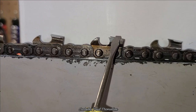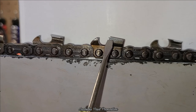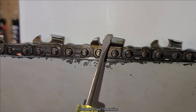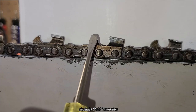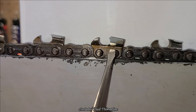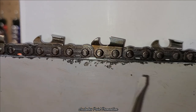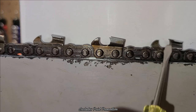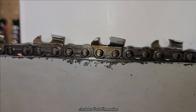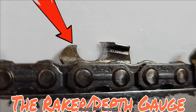This is your cutting tooth. Remember that little cat hook we talked about? Okay, if you notice, the very top of this is higher than this, right? Well, this rides on the wood, and this is how much it cuts. So you remember the part where we were talking about how the top of the cat hook was important? That's because that's where it's doing most of the cutting, okay?